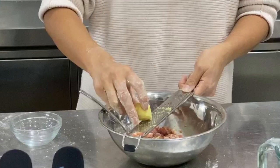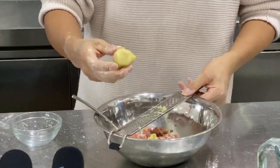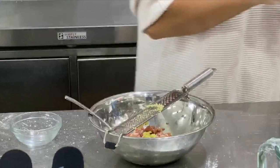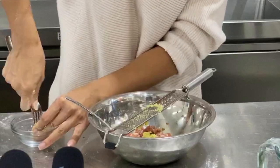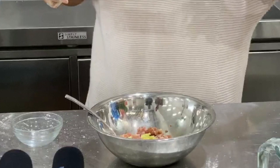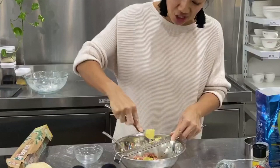Now, if you're uncomfortable using this, guys, I definitely would not get the kids doing this. It's really sharp, and these cuts are probably the worst. So they always have little tools that help you sit it on top of the bowl nicely, so that way it doesn't move. When you're getting too close to your fingers, too close for comfort, what you want to do is grab a fork and stab it. Sorry, there's no other prettier word. You're going to stab your ginger and then keep going. Can you see all that, guys? And you just tap it into the bowl and then all the liquids will fall down with it as well. I find this way you're catching all the big fibers and breaking them up so you don't get any nasty chunks.